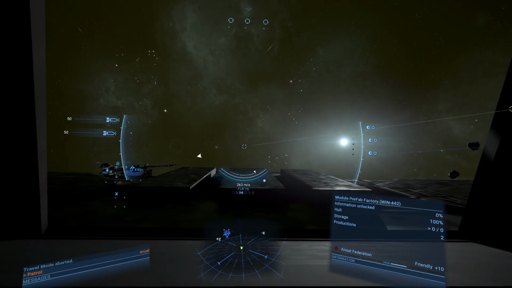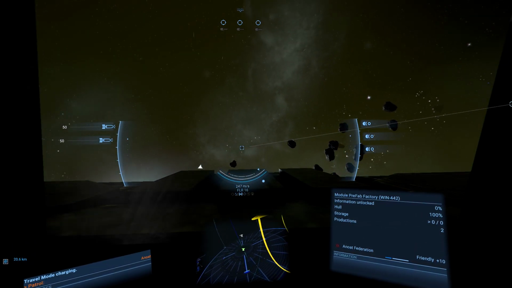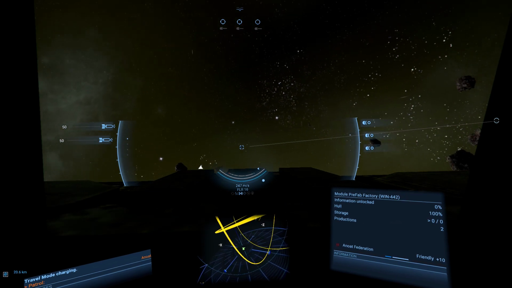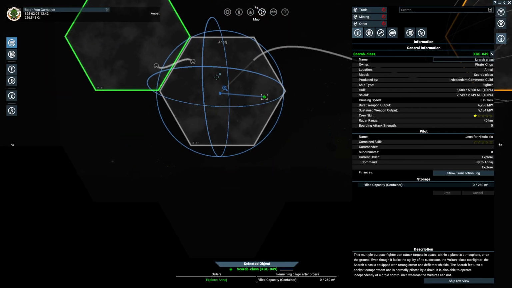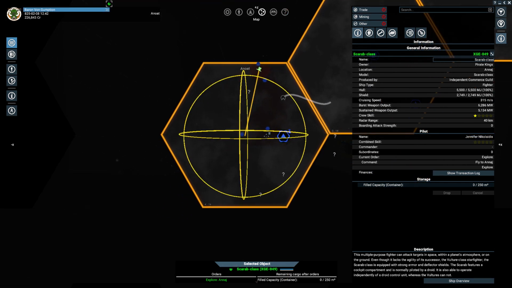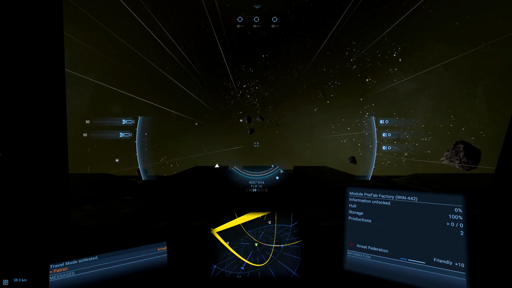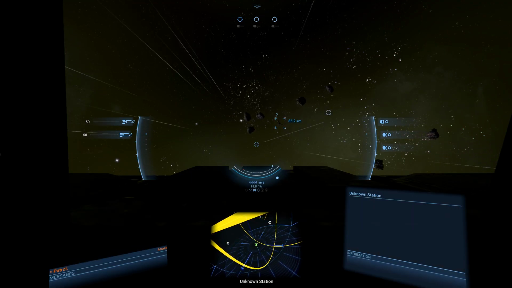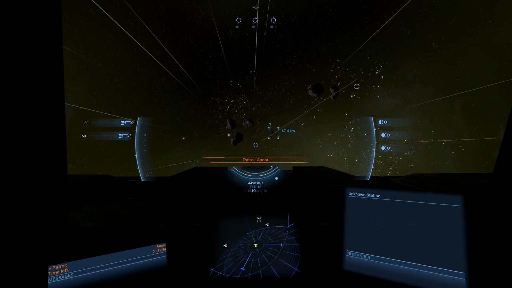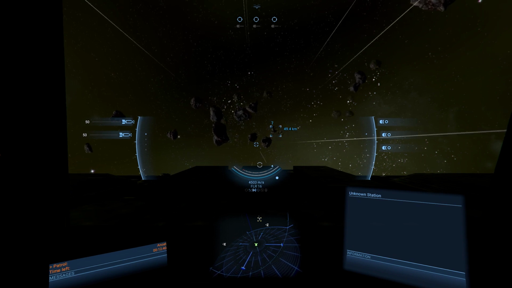So one small annoyance with the patrol missions is sometimes, even though it's technically a station within the system, it falls out of this sphere of influence. So it's technically not part of the system, but ho hum, what can you do? Unknown station. There we go. Let's have an explore and a look around.